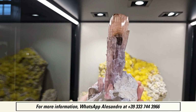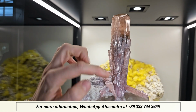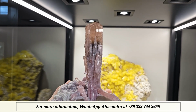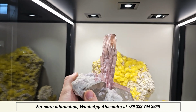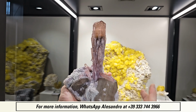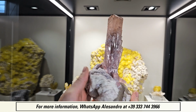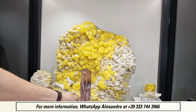It's a beautiful crystal. Have you done work on this? Is there a repair? Yeah, we glued it back, we repaired it. There is only one repair here. Okay. And probably one or two side crystals are repaired. But as you can see, the work is well done. And I love the way that it's sitting right on top of the matrix in the middle. Of course, we trimmed the piece, we balanced the piece, as usual we do. The lab did a great job. Wonderful. I think this is a spectacular example of tourmaline from Paprock.